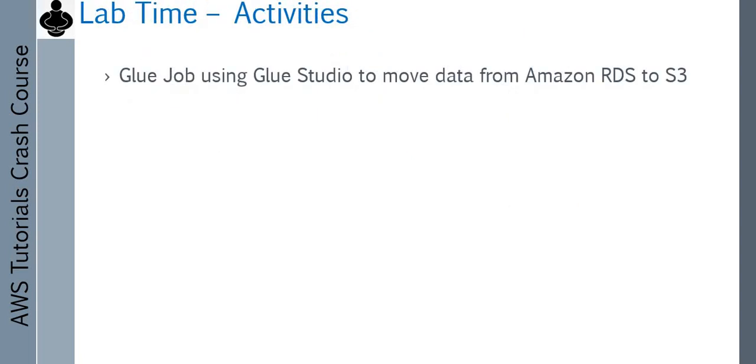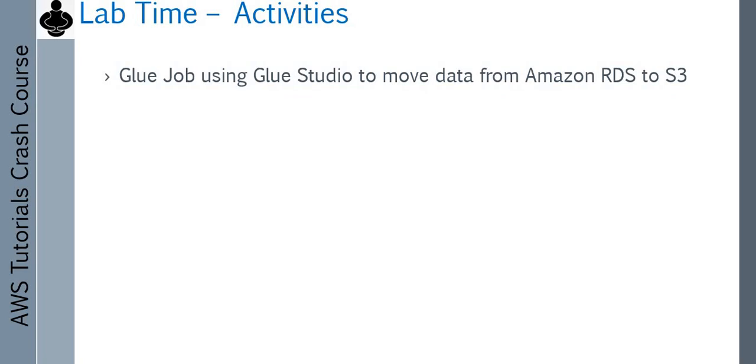So it's time to get our hands dirty and learn a bit about creating a Glue job using Glue Studio. In this Glue job, we are going to move data from Amazon RDS to S3. Again, this lab depends on the previous lab, because in the previous lab we configured S3 and our RDS instances. We have some tables over there. Now we are simply going to use the same resources. So if you have come directly to this lab, I recommend going through the previous lab before you come over here. But if you have been following the labs from lab 1 onwards, then you are good to go, and we can now start doing the lab together.